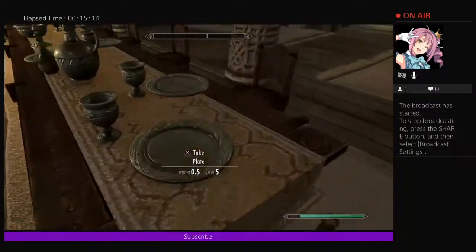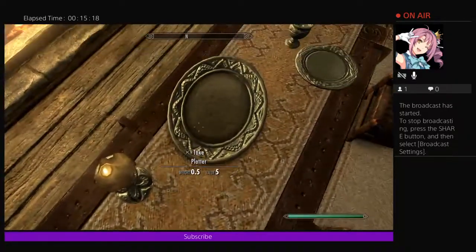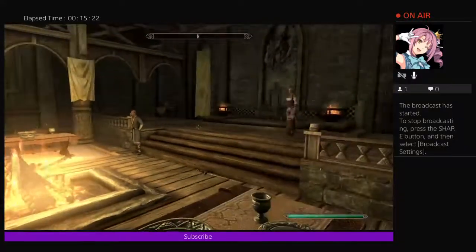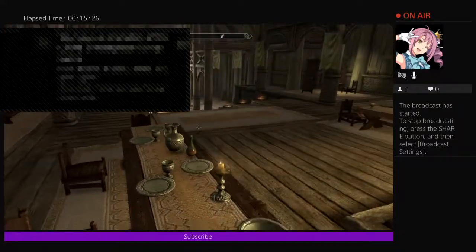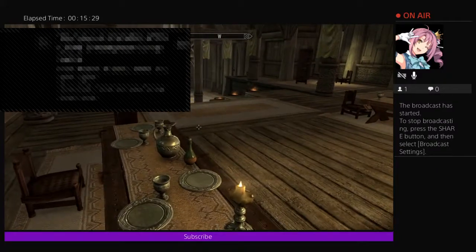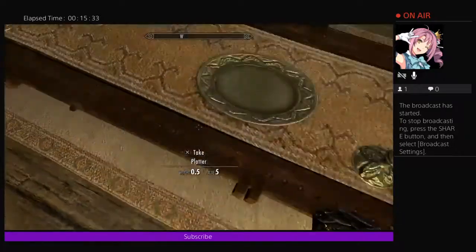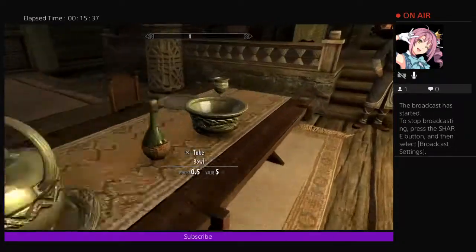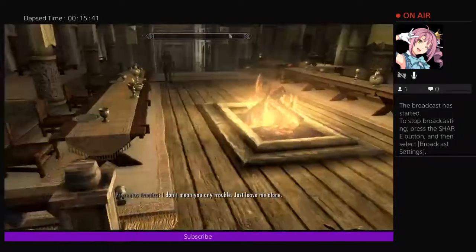But yeah, if you come up here onto the table, you'll find the plates, and then you'll find platters. Up on the table, closer to the Jarl, who happens to not be here. He's probably sitting with the companions. But yeah, just grab all these platters. They do look a lot smaller than some of the platters in the game, but they enlarge in your inventory.